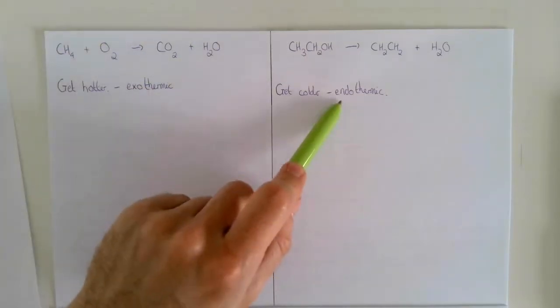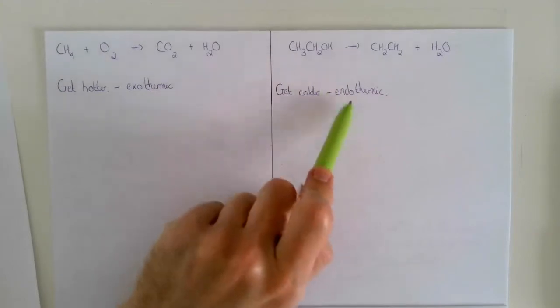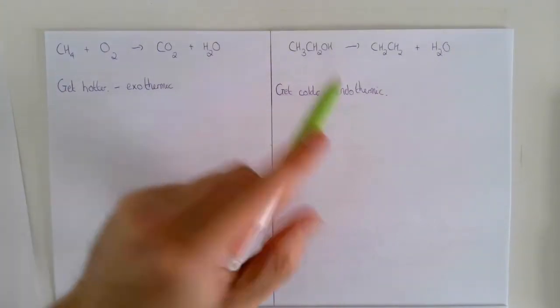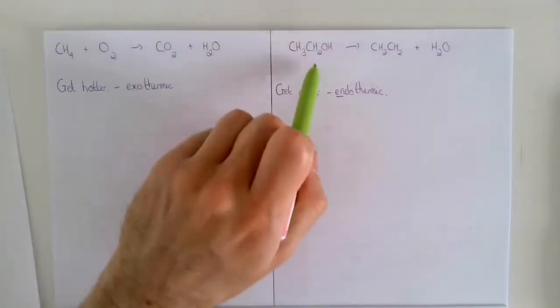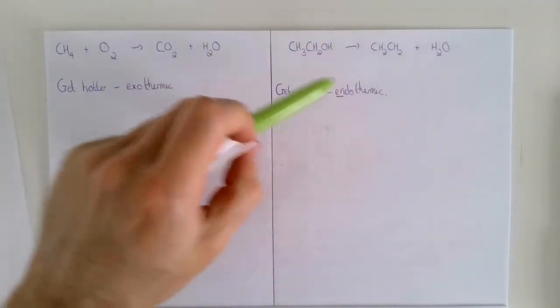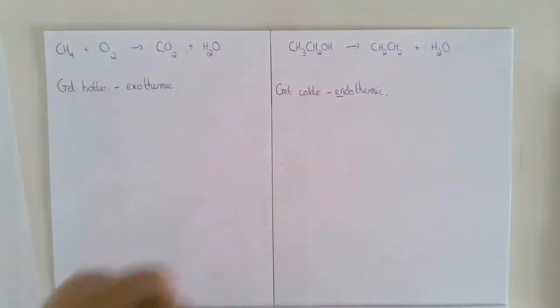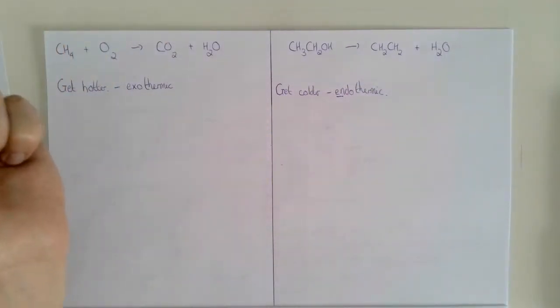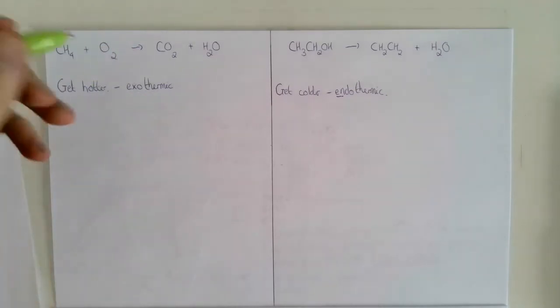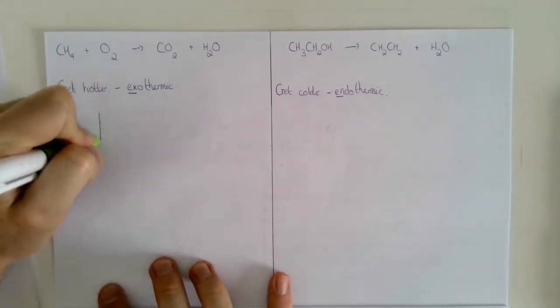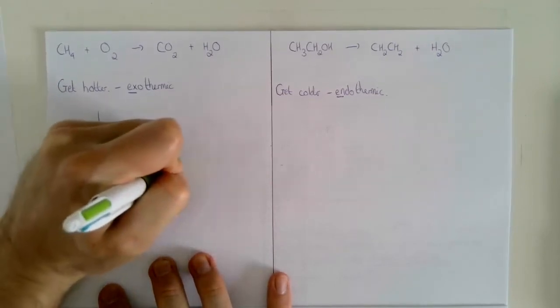And then in an endothermic reaction, energy is entering, so thermal energy is entering the chemicals, so En for entering. Because energy is entering the chemicals, it's being lost from the surroundings, and so the thermometer is losing energy, the container is losing energy, and the air is losing energy, and so things get colder. Now you've represented these before as energy profiles, so I'm just quickly going to sketch one to remind you.